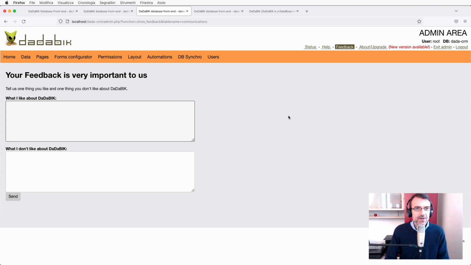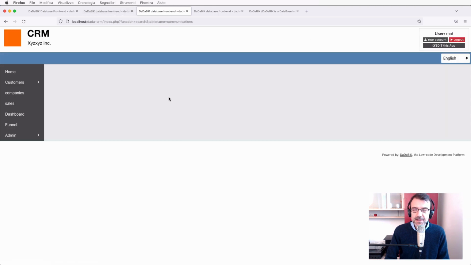Maybe I can show you something about chart.js, because chart.js, the JavaScript library we use for chart generation, got a major upgrade. So maybe you can notice something.